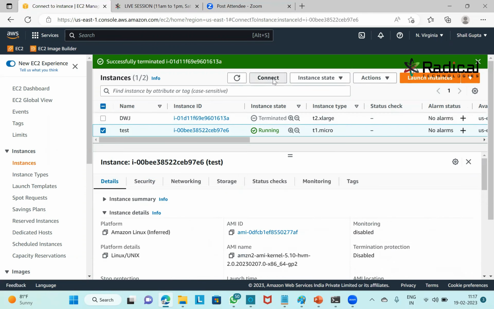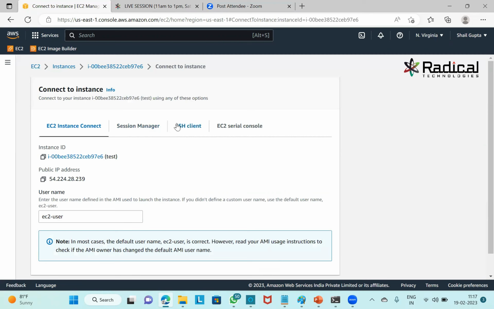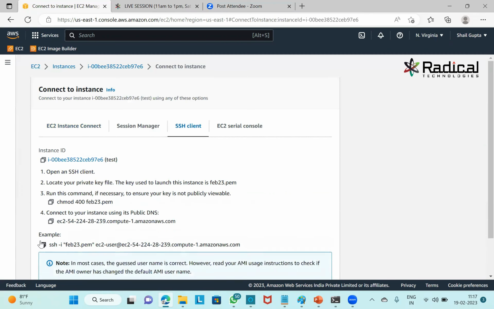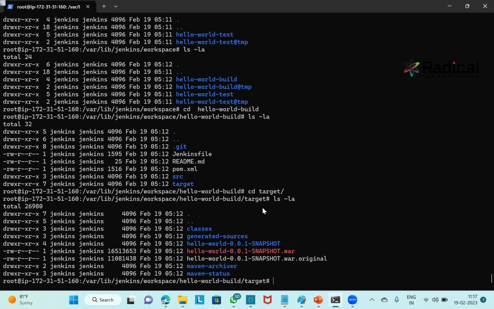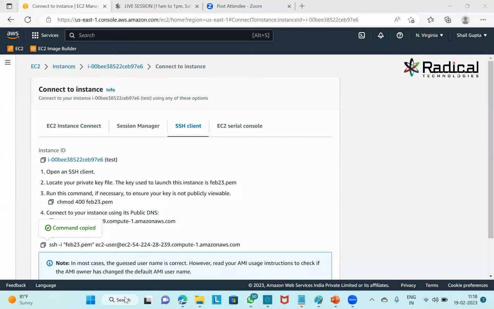And I click on connect. I go here, SSH client, copy this, go to my PowerShell. Open it.